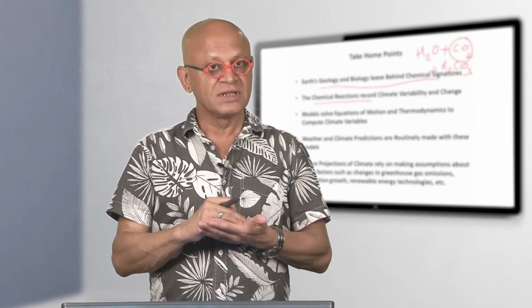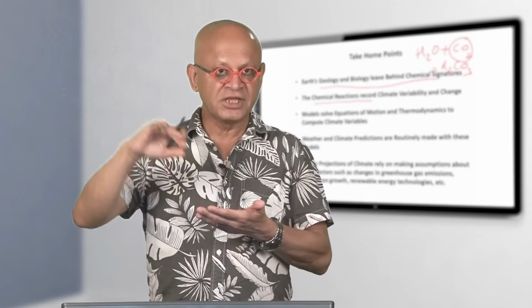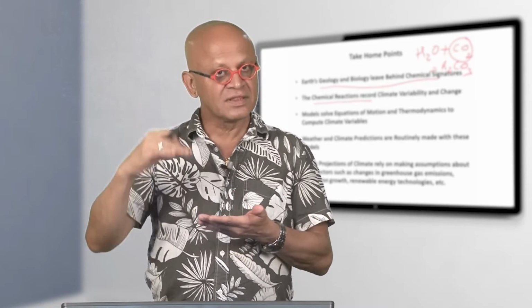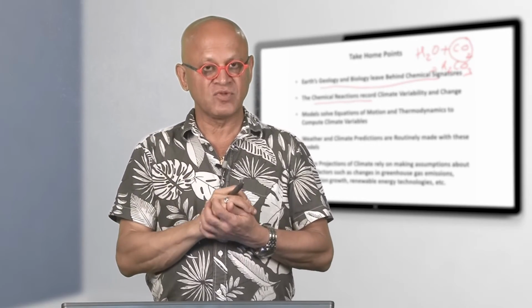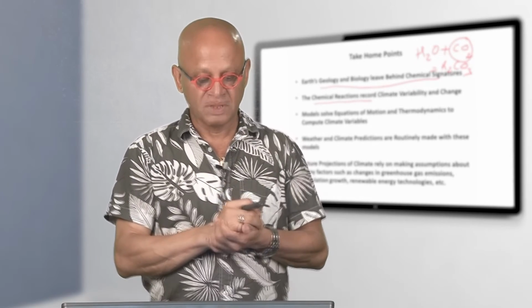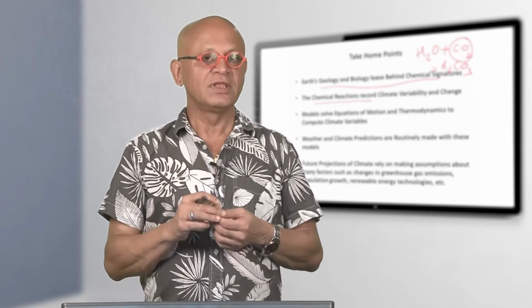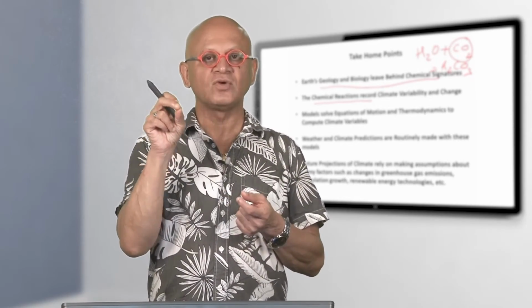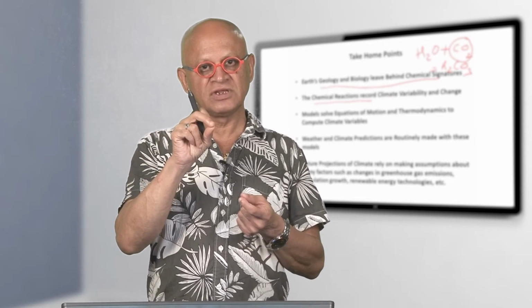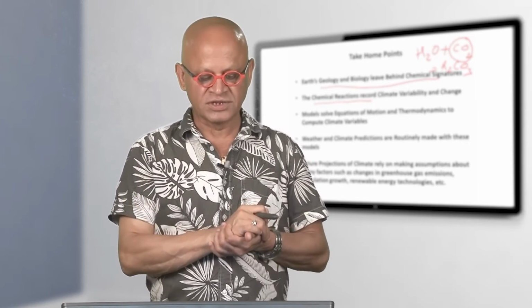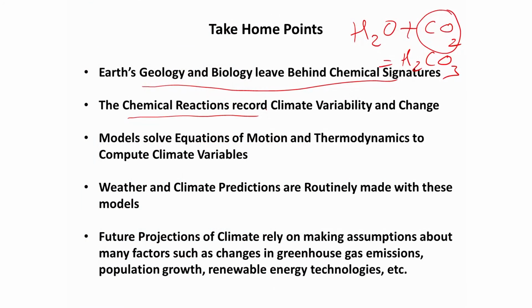So it's not just trends or climate change over hundreds and thousands of years, but even the ups and downs of things like the monsoon that can be found via these biogeochemical signatures. This is a very key phrase, biogeochemical, because biology is involved and geochemistry is involved to produce these proxies for climate variability and change.